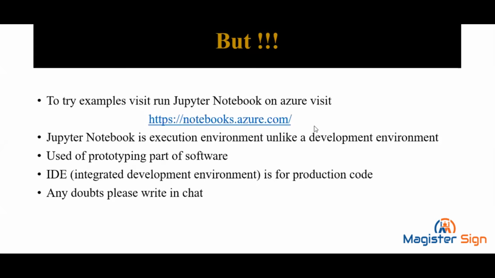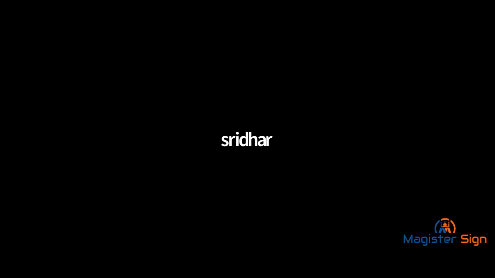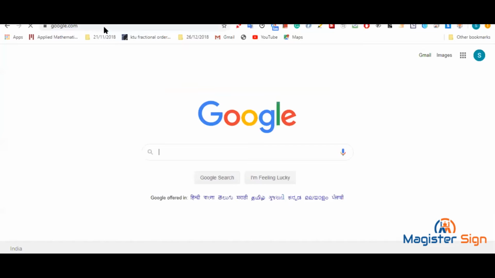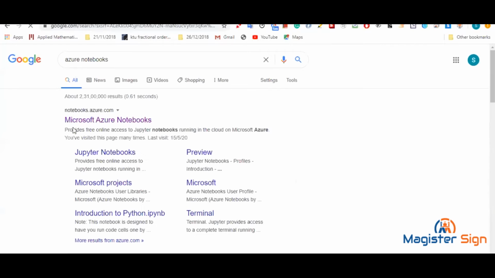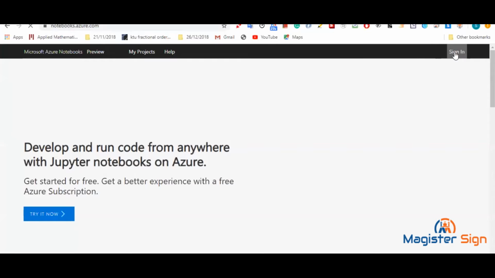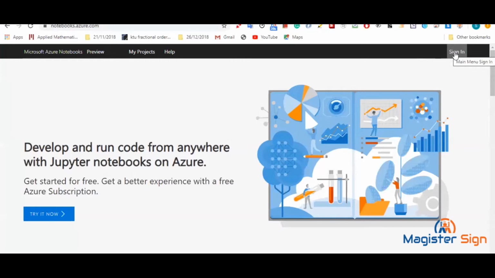There are a lot of options displayed. It is showing access your data in Azure Notebook, machine learning models, then Azure ML web service, introduction to Python, introduction to R, that kind of thing. Okay, I'm going to type in here Azure Notebook, and it will take me to this Microsoft Azure Notebook. I'm going to click OK here, and then I have the sign up option. Since I already have an account, I'm just going to go inside and sign in.